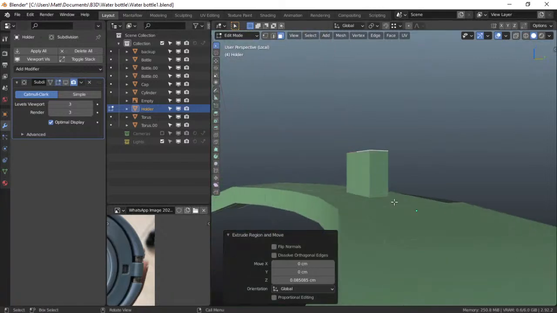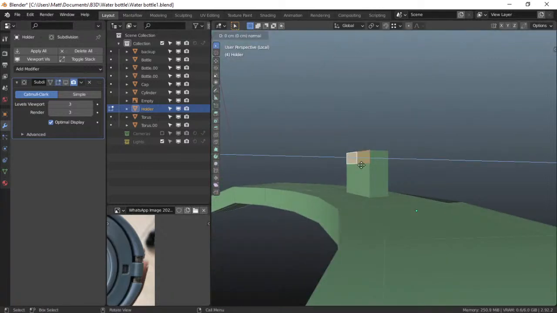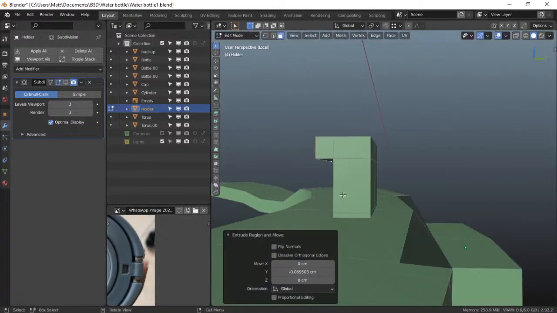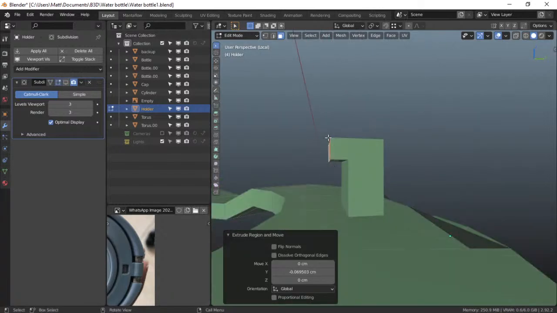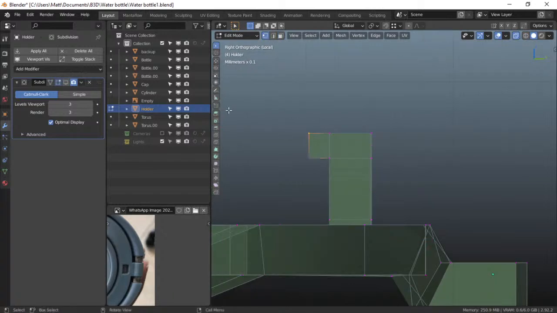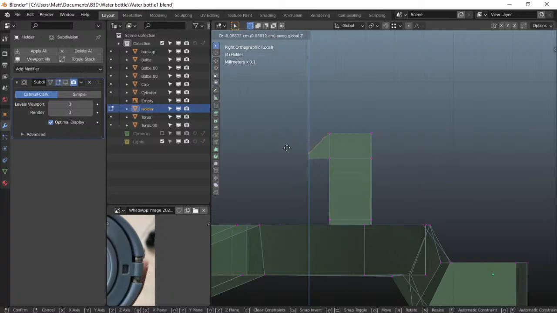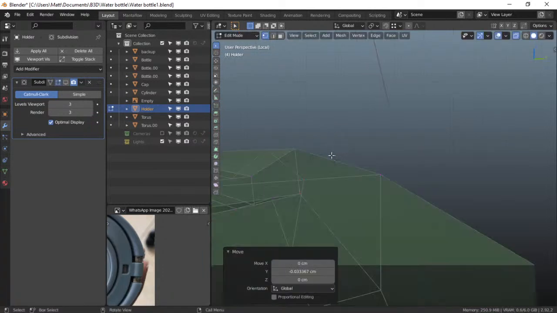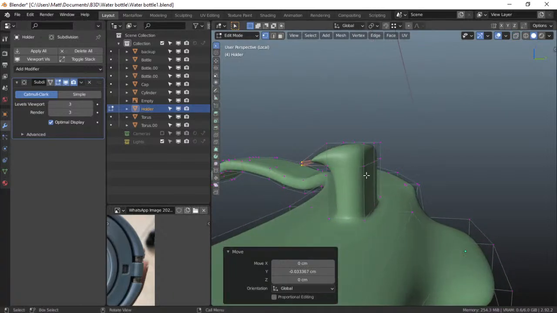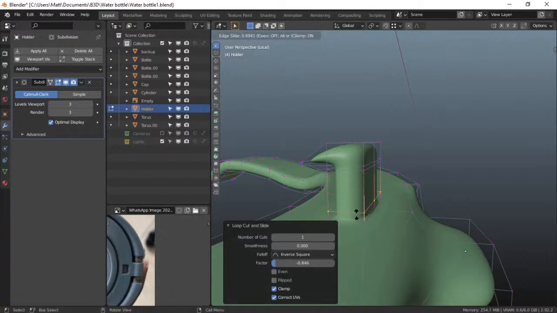Turn off the subdivision so we could see what we're doing. E, Y. So sometimes you have to collapse them, but again, there's nothing wrong with doing that. You can't always keep it procedural. That's why you sometimes save in iterations. So G, like that. And then we can come back here. Could add our loop cuts with supports to add some sharpness. And then we have this.